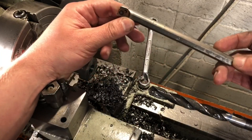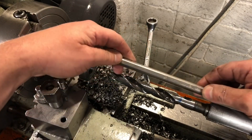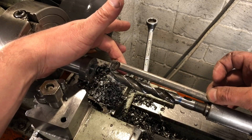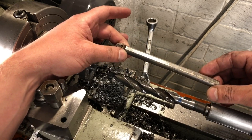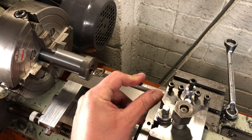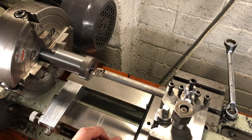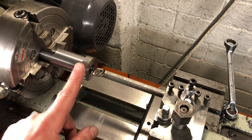This is the longest boring bar that I have, and it is barely long enough. It will need mounting at full extension from the tool post, and I'll be honest, I'm a little bit worried about it. I will try it, and if it doesn't work, we will have to make something, which is going to be tricky with this setup in the lathe. A full pass down this bore will bring the face of the work to within about a 32nd of the tool post, so I have a carriage stop set up and will power feed close to that, then disengage and feed by hand. I can't get any cutting oil into this bore, so I will just hit it with compressed air from time to time to keep things cool.